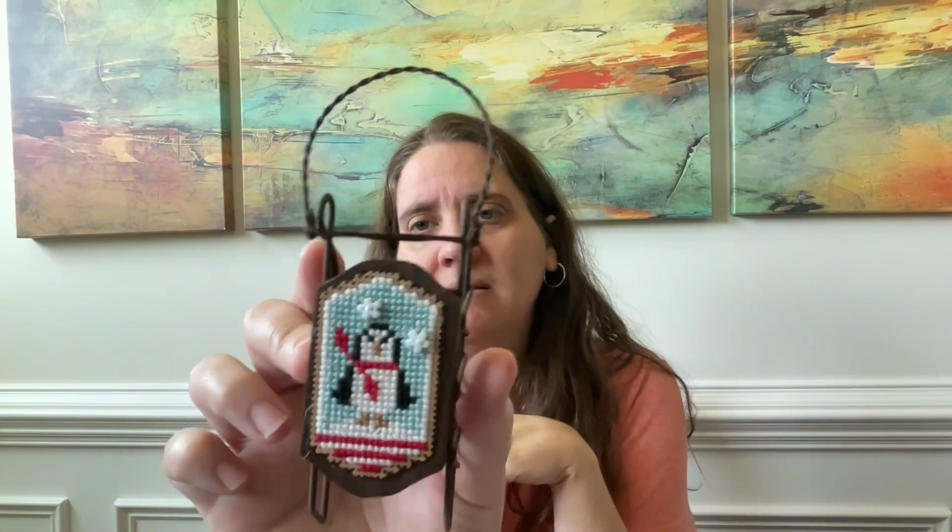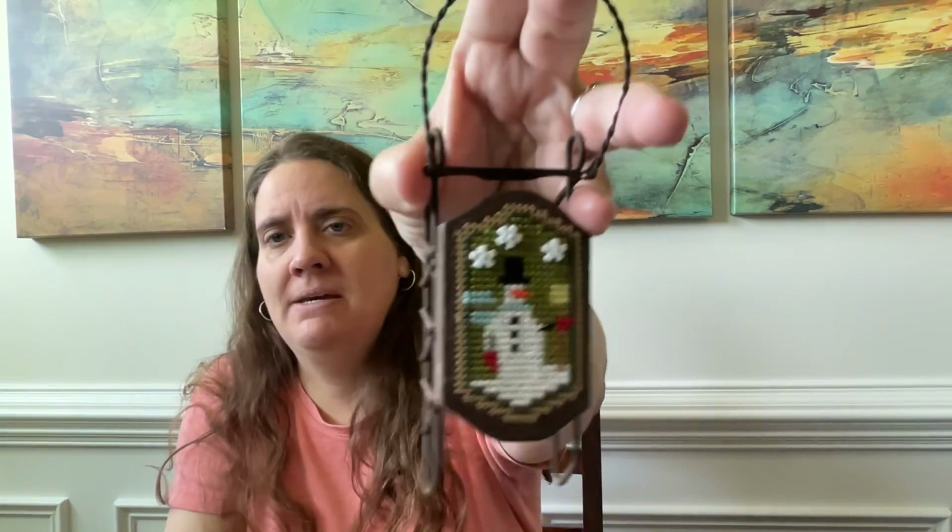These are all done on perforated paper. That's a hard word for me to say, I don't know why. It's like the tan color. And the Kreinik threads, and they came with the little buttons. Look at the penguin. Y'all know about the penguin. Yeah, that's cute, isn't it? And a little snowman. Very wintry. Those are Sled Dudes.